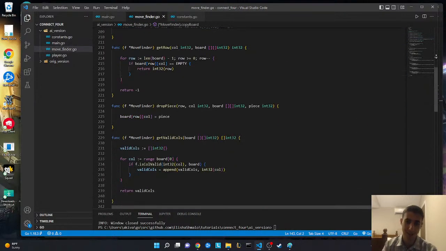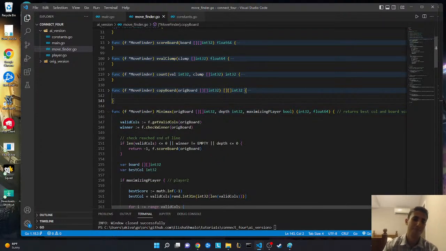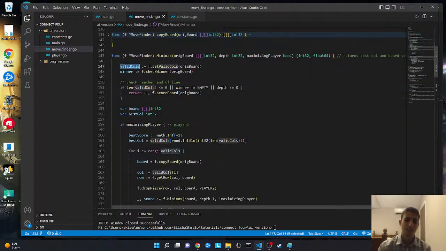Let's figure this out. This is gonna hurt because it's recursion. We check all the valid columns. We check if there's a winner. If there is a winner, or if it's a tie game, or we've reached the end of the line that we're checking, then just score the board and return that score.